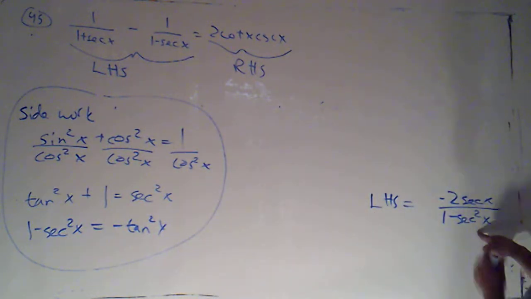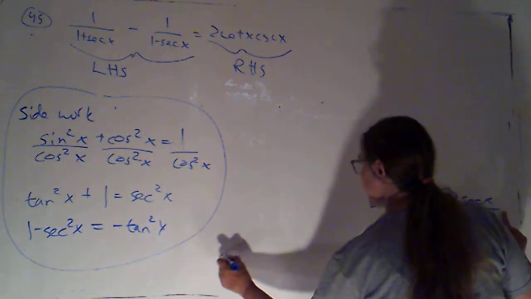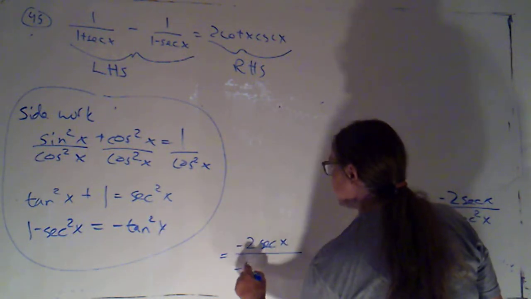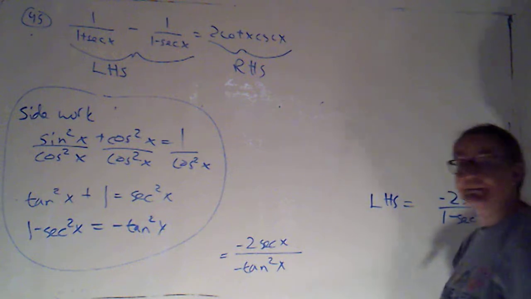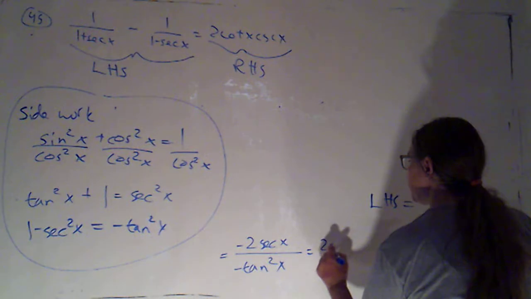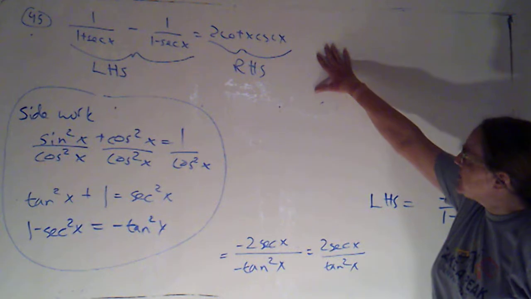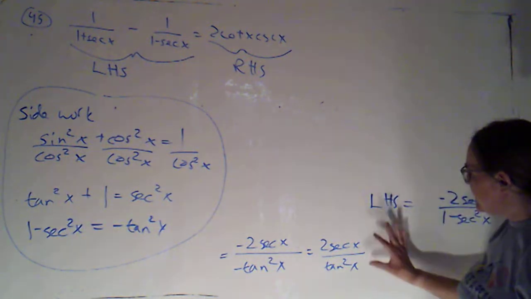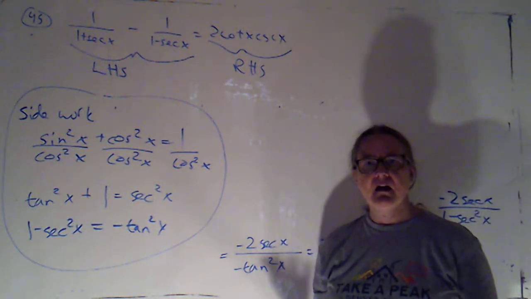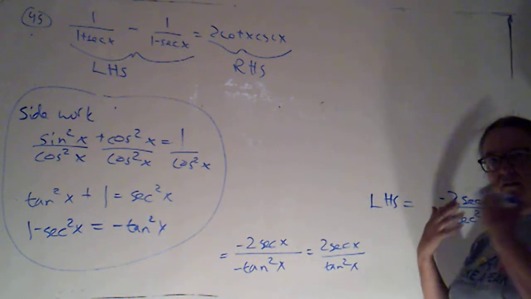Because this is the standard version, and we've rearranged it. So now I can say, oh, okay, cool. That's going to equal, and I'm just going to continue this over here, so this is still the left-hand side, negative 2 secant x over negative tan squared x. Nice. Those negatives cancel, so that's just 2 secant x over tan squared x. I'm going to take a look at where I'm trying to go. This one involves secants and tangents. This one involves cotangents and cosecants. I'm going to switch to sines and cosines. So I'm going to rewrite this one in terms of sines and cosines, and then I'm going to stop.